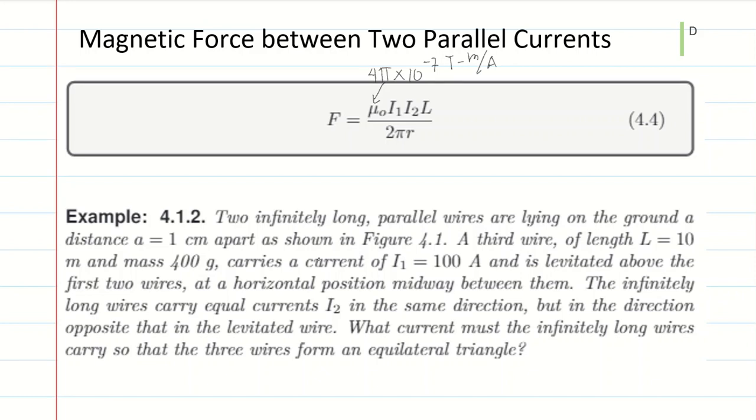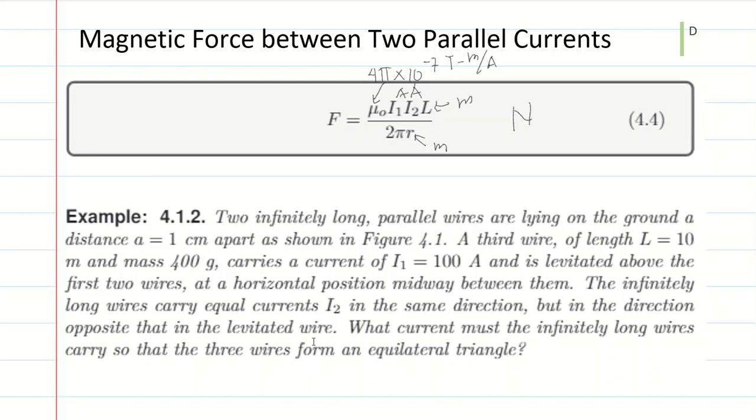Then I1 and I2 are the currents passing through the parallel conductors. Then L is the length of the conductors, and R is the distance between the conductors in meters. This is also in meters, and these are in amps. So if we multiply this out, what will be the final answer? The final answer will be in Newtons. The unit for force is still Newton in MKS. Later on, we can also use CGS instead of MKS, but let's first familiarize ourselves with MKS so that it's more clear and not difficult to comprehend. So to apply this formula, this is a constant, mu 0.